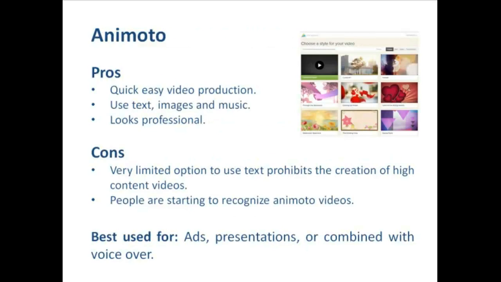Now, the pros of Animoto is that it offers a web-based option for quick, easy video production. It combines text, images and music, and it can look pretty professional. Now, there's a couple of cons about Animoto as well. Number one is it has naturally very limited options for the use of text, which can limit the creation of really high content videos. The second problem with Animoto is that people are starting to recognize Animoto videos, and because people aren't making use of the functionality that Animoto provides, viewers are associating Animoto videos with garbage.